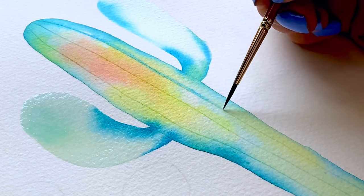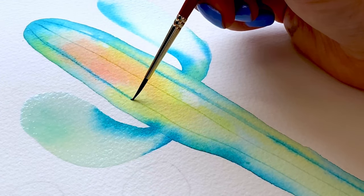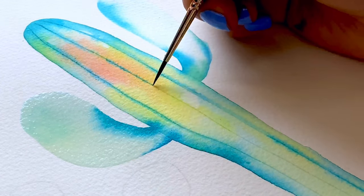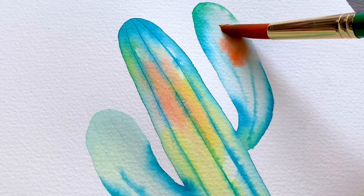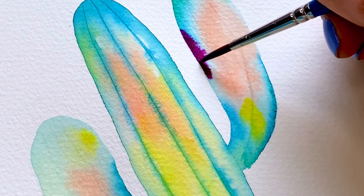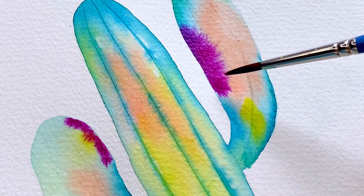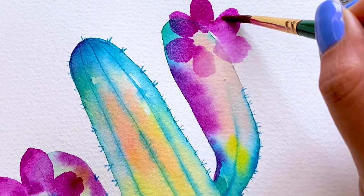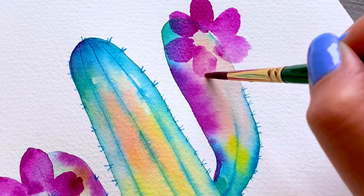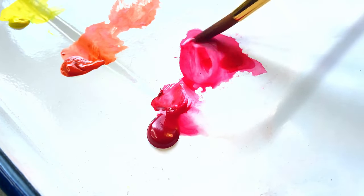For this piece, I'm using a technique called wet on wet. This means that we are applying wet paint onto wet paper, allowing colors to mingle on their own. You can control the amount of spreading by learning to recognize the level of moisture already on the paper. If your paper is a puddle or looks glossy, the paint will spread rapidly. If there is less moisture, it will not spread as much.